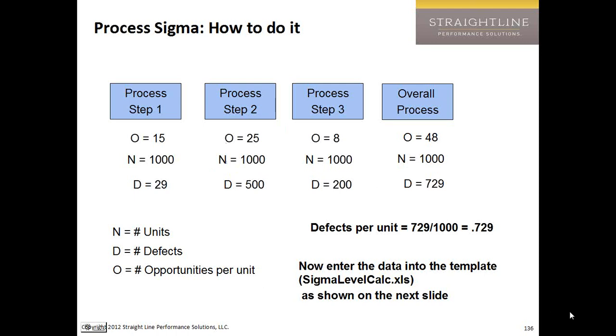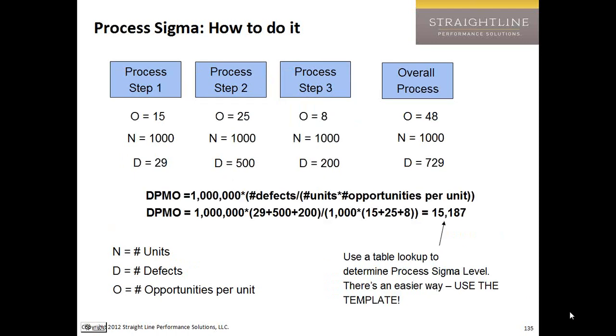yes. So process sigma now. If we're looking at it, oh, here's where I was. That's right. So let's look at this from the point of view of, let's take the medical process. So step 1 you can think of as admitting. So I've got 1,000. I go out and I collect some data on 1,000 patients coming through, and I determine through definition there are 15 points of failure at the admitting. There's 24 points of potential failure in the care delivery, and there's 8 potential points of failure at the discharge.